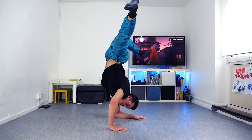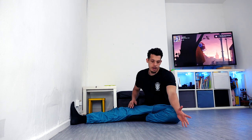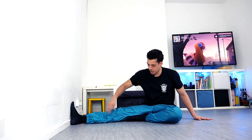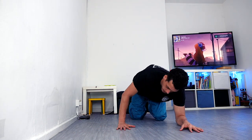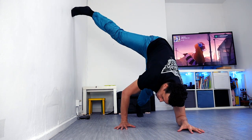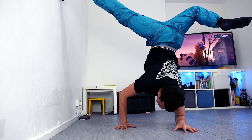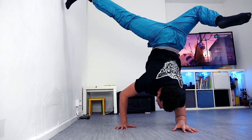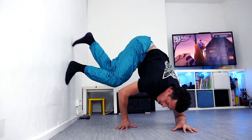Here's the wall technique. Gauge how far you are from the wall and place your elbow in line with your knee. Go up, put your foot on the wall, use it to lift up, find your balance point, then shift your hips over a little more and eventually tap off the wall. When you want to come down, walk your feet down the wall nice and safely.